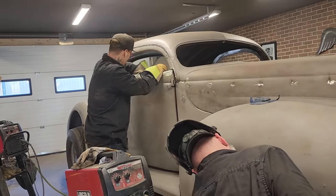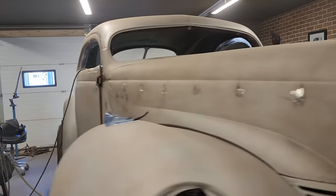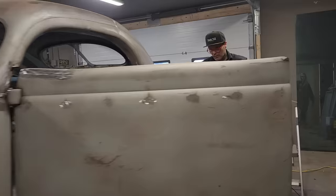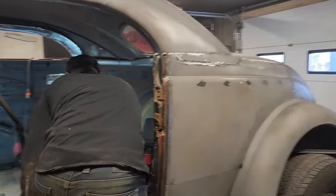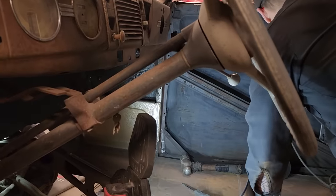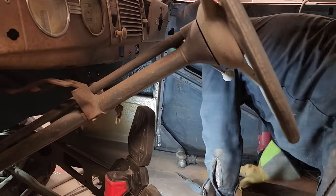Just going to let that in there, try not to break the blade. Going to go to the other side, see if I can get that blade in there and cut them tabs and the mirrors off. And now that section there that holds that door from opening too far is going to have to be in the back, basically.